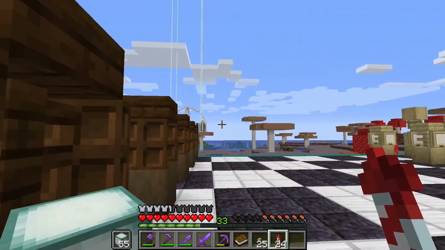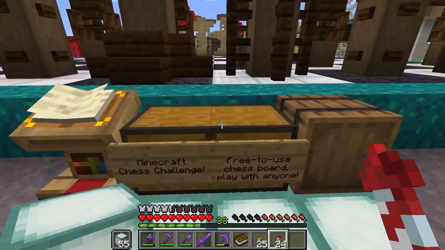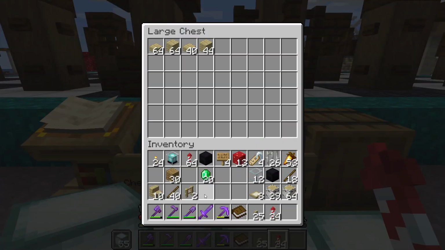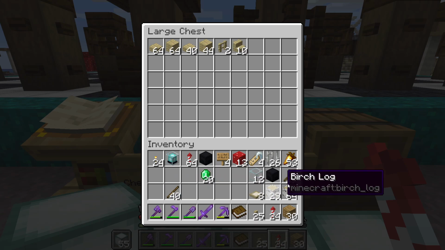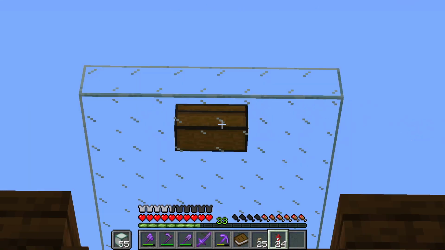But the rules are same as normal chess. Let's go read this book and stuff I've got set up here. So, Minecraft Chess Challenge, feel free to use with your chessboard. I'm just going to dump a bunch of extra materials in here just in case somebody leaves some stuff out or something. And there's another chest up there I need to grab.